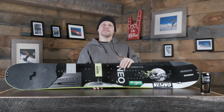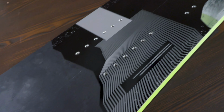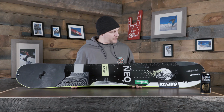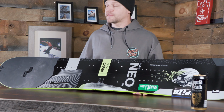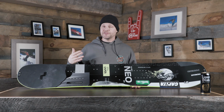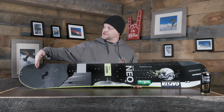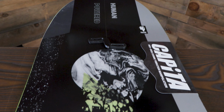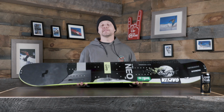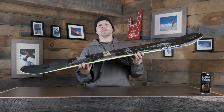All right, next board up is the Capita Neo Slasher. This is one of my favorite looking boards. The Capita boards always look amazing once you take them out of the wrapper. Aside from just the looks, this thing is an incredible split board. So you can obviously see right off the bat, we do have a much narrower, shorter tail. We do have that wider nose, pretty standard on a lot of the boards you're taking out of bounds, because you do want something that's going to sit down and float big in the nose.